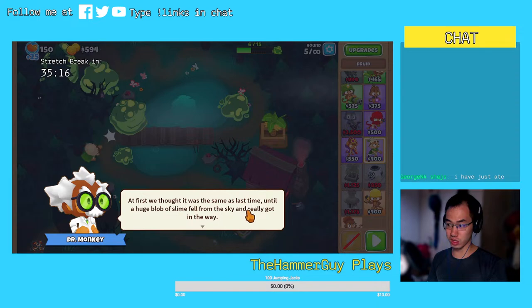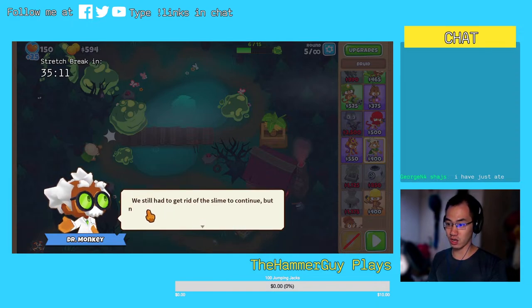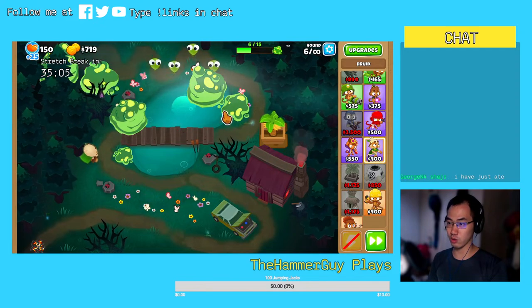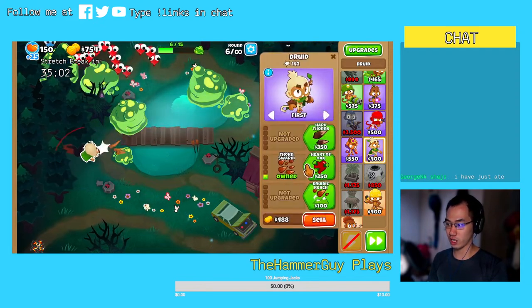At first we thought it was the same as last time, until a huge blob of slime fell down from the sky and got in the way. We still had to get rid of the slime to continue, but now there was a threat of slime overwhelming the team.